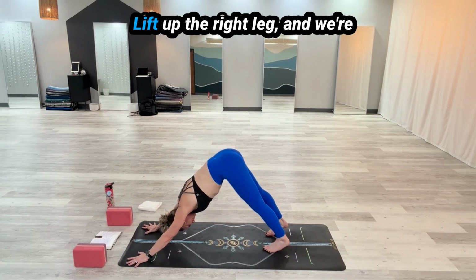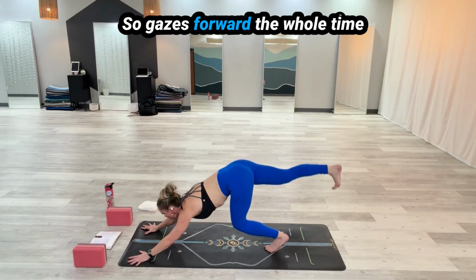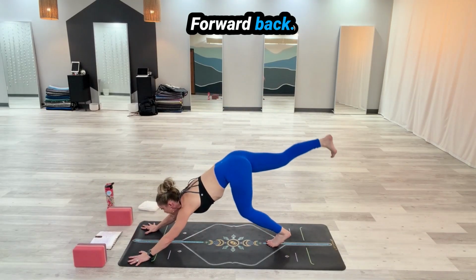From our down dog, lift up the right leg. And we're moving into those fun hops again. So gaze is forward the whole time as we float forward. Back. Forward. Back.